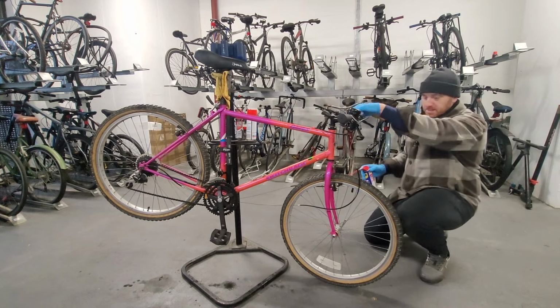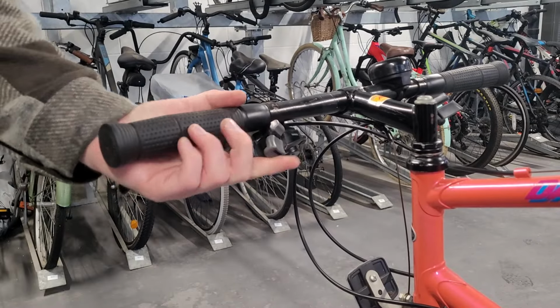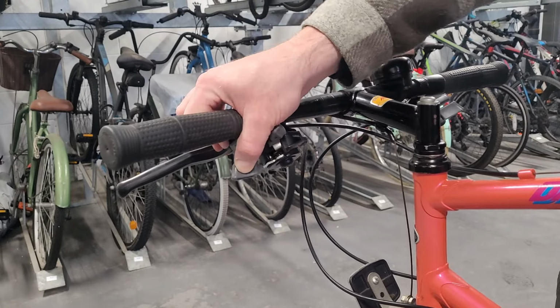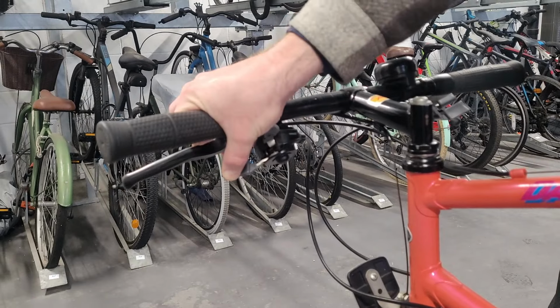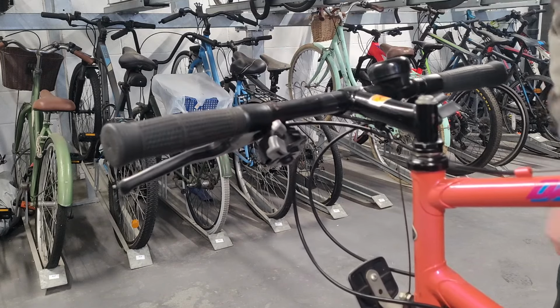Okay, this might need dismantling. And again, just to show you the lever feel. It's a bit difficult to do when I'm on this side of the bike, but yeah. So it shifts, nothing clicks back, and even this top one is a bit sticky. So let's get some oil into that now.